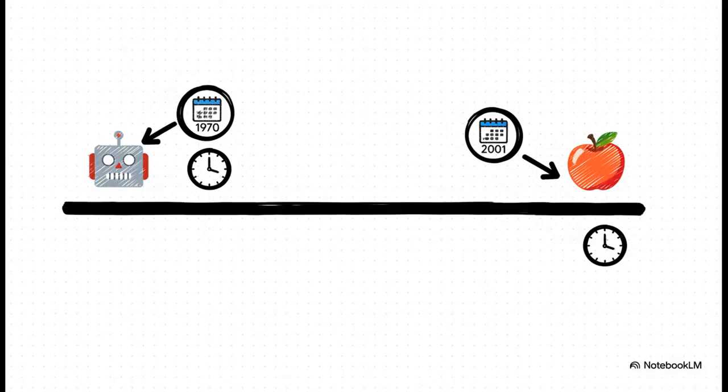And here's a super important detail, especially if you're in digital forensics. Not everyone uses the same starting line. Android systems use the classic Unix epoch of January 1st, 1970. But Apple devices, they start their clock way later, on January 1st, 2001. So a timestamp of 0 means two completely different things depending on the device.